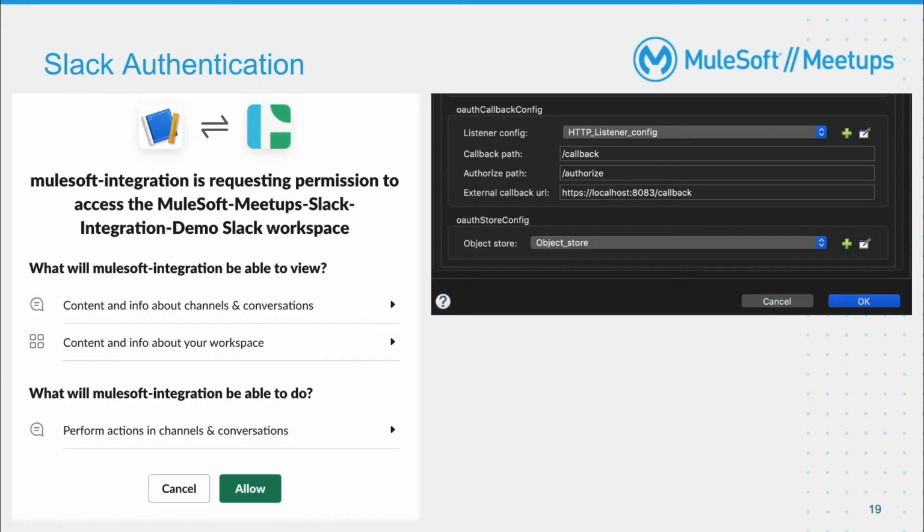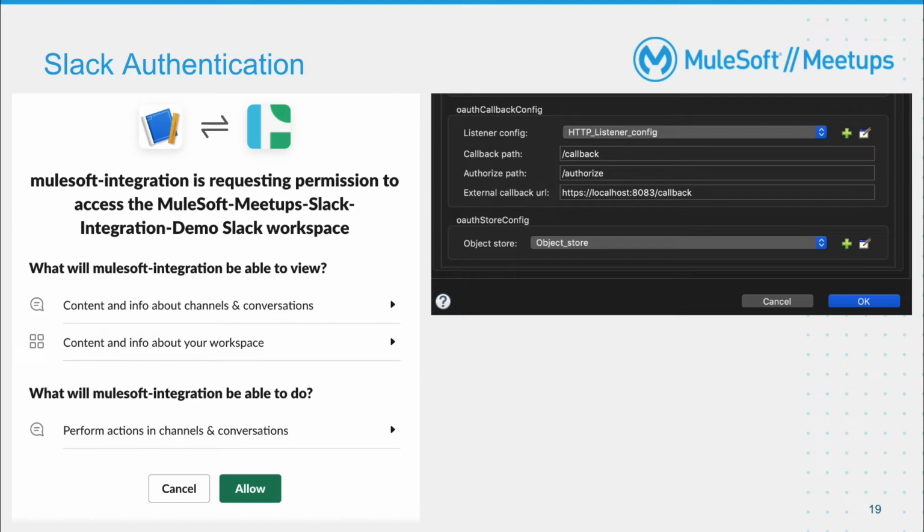So all you have to do is configure your callback URL within the Slack connector. What we see here on the right is our callback URL configuration and listener. This listener behind the scenes is just waiting to receive authorization codes, and then autonomously it's going to exchange that authorization code for a permanent access token and store it in an object store. Because we're able to define this object store as well, you can configure it as persistent so that you do not have to execute this OAuth dance and consent workflow every time. It can be a one-time thing.